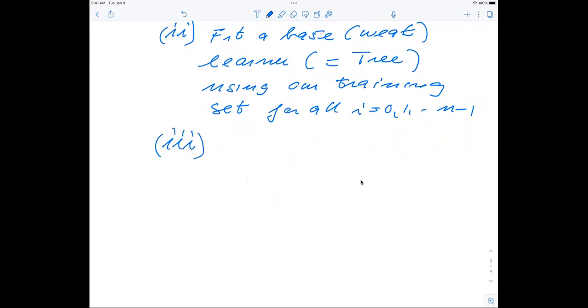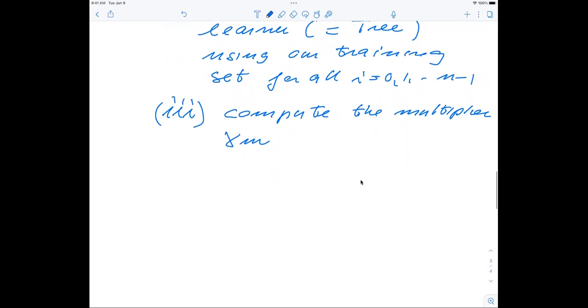And the next step is actually to compute this parameter gamma. Compute the multiplier gamma_m, which in a certain sense plays the role of a kind of learning rate, by solving, by optimizing the parameter, so we get a gamma_m.